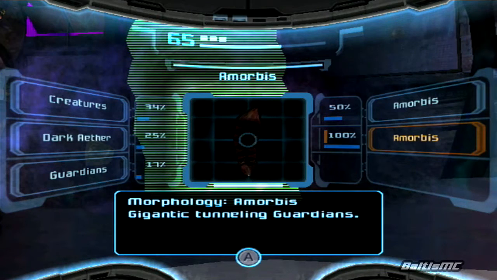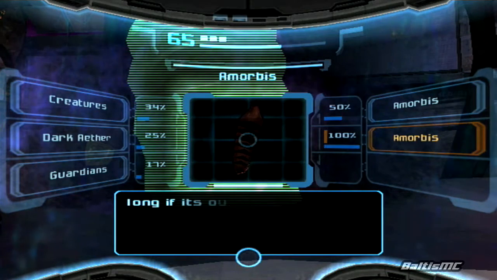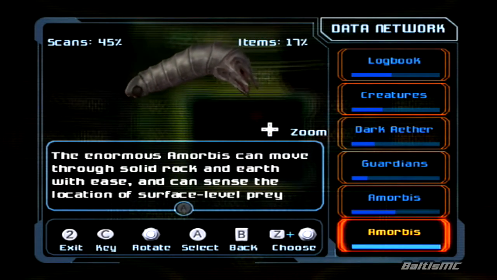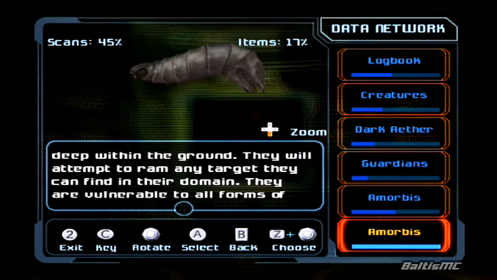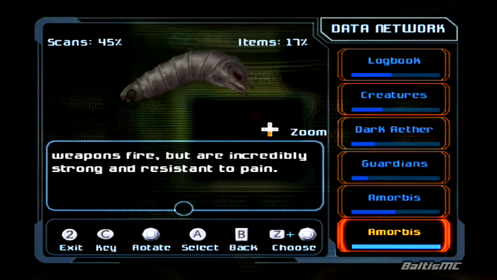Alright, now this guy is Amorbis, gigantic tunneling guardians. Yeah, they'll be jumping around the map here, causing quakes and stuff. And if they hit you, they can cause you a lot of damage and knock you out of these safe zones, so you have to be a little bit careful on that. They're vulnerable to all forms of weapon fire, but incredibly strong and resilient to pain.